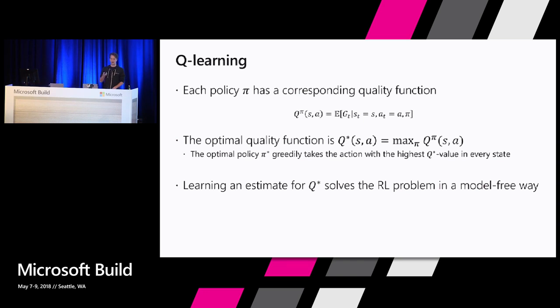And so in any given state, whatever action happens to maximize your Q function is going to be your best action. So that's like, if I take this action now and then I follow this policy for the rest of the game, what's my expected score, or what's my expected total reward? And there are a lot of different Q functions corresponding to the vast array of different policies that you can have. Because there's a bunch of them, one of them has to be the best, right? So we call that one Q star, and that's the optimal quality function.